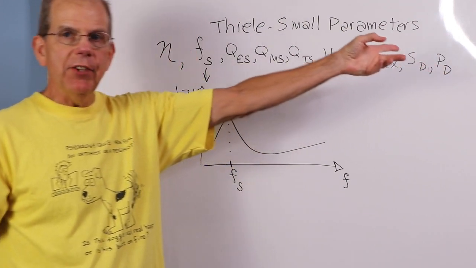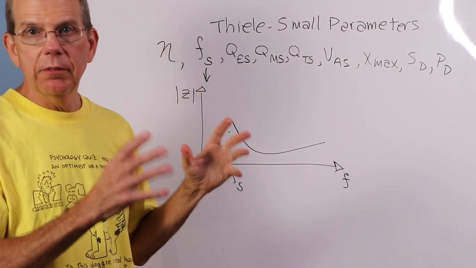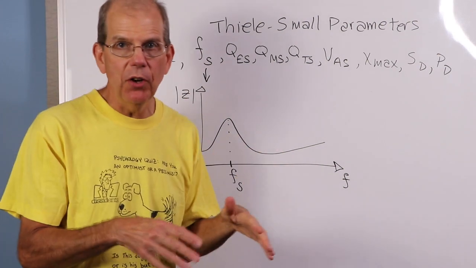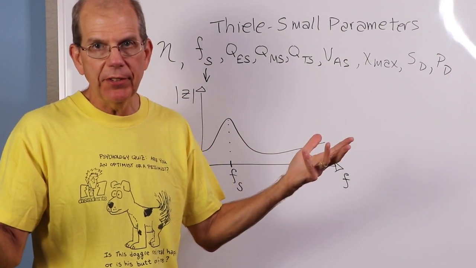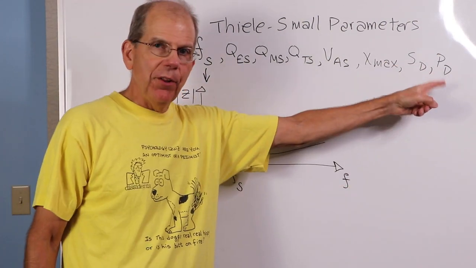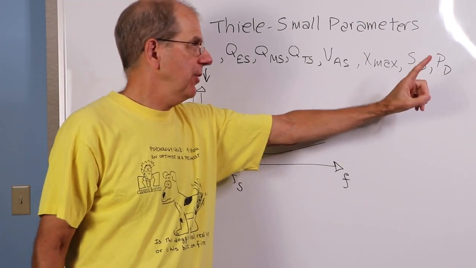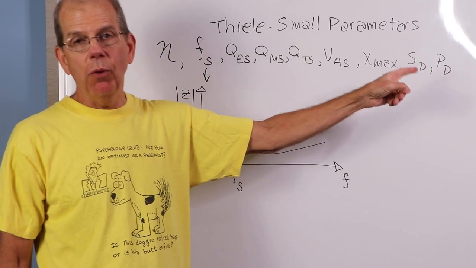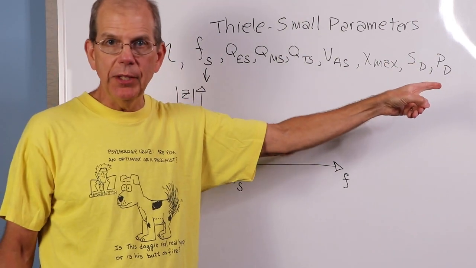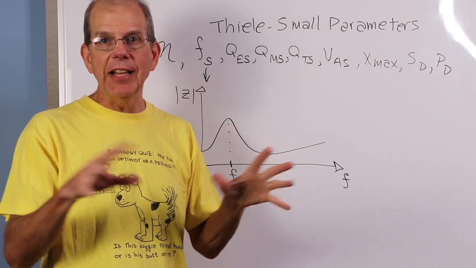PD, the power dissipation, right? How much power can the loudspeaker withstand before it burns up, basically. You've got to be careful about this when you're comparing loudspeaker A to loudspeaker B. You have to make sure that these things are measured the same way. And what we're looking for, the standard here, would be what's called an RMS sine wave equivalent.